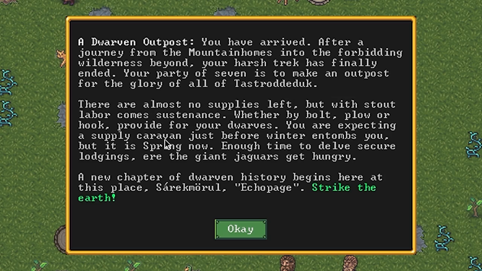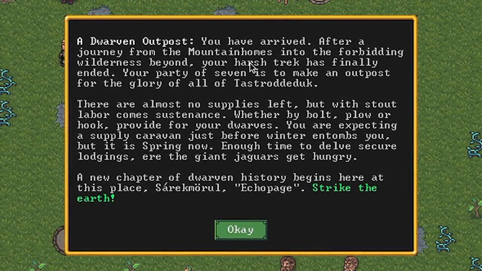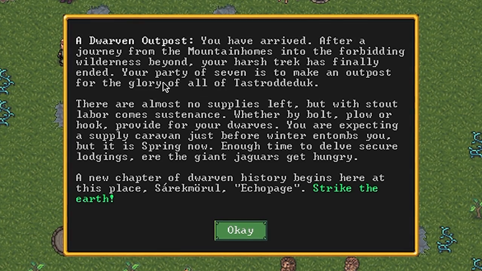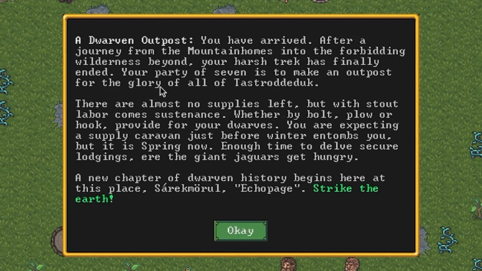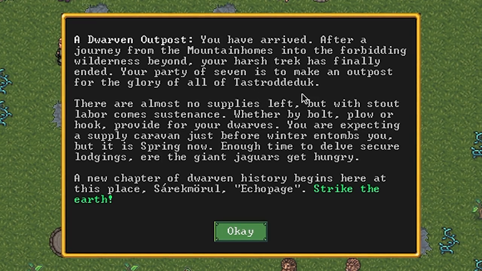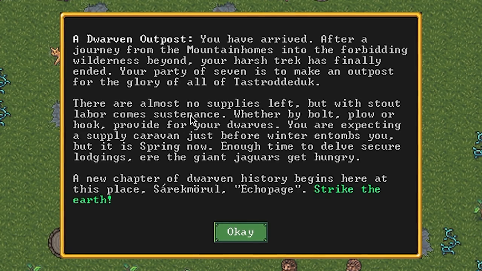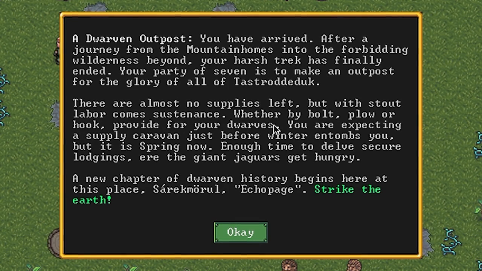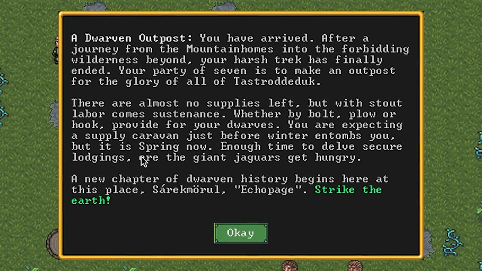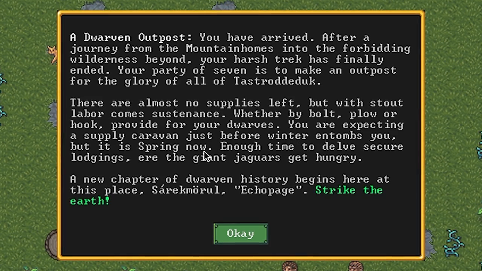Good. A dwarven outpost. You have arrived. After a journey from the mountain homes into the forbidding wilderness beyond, your harsh trek has finally ended. Your party of seven is to make an outpost for the glory of all of Tastrodaduk. There are almost no supplies left, but with stout labor comes sustenance, whether by bolt, plow, or hook. Provide for your dwarves. You are expecting a supply caravan just before winter entombs you, but it is spring now.